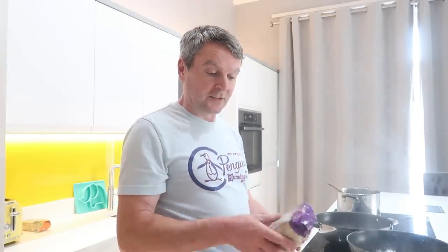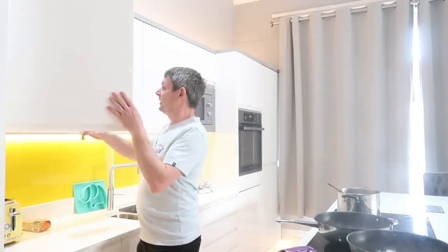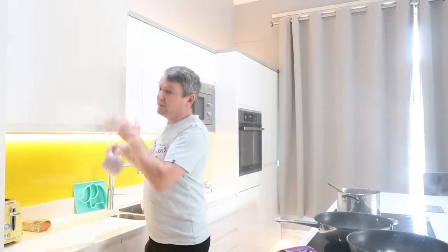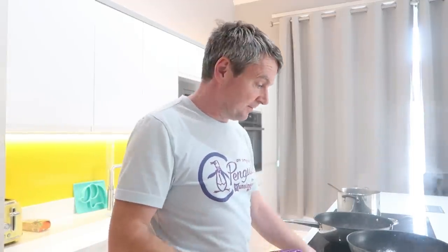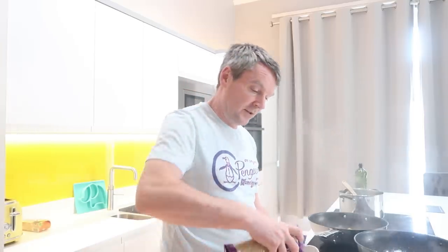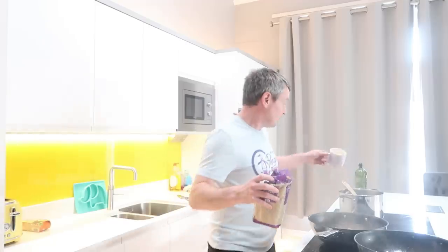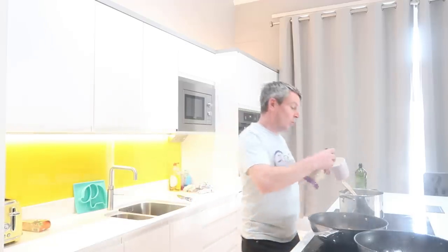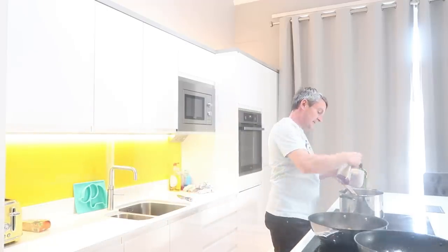And when you come to cook your rice, if you're unsure how much water to add, it's one part rice to two parts water. So basically, you might as well say one cup of rice to cook there, two cups of water. Right, okay, so my onions are now softened down. I shall add a couple of cups of rice. Just with the onions, there's no water or anything there, it's still just the onions and a little bit of oil.